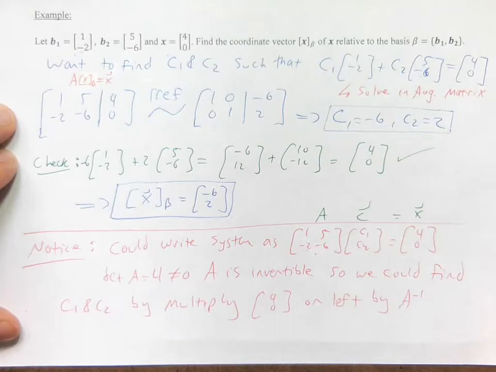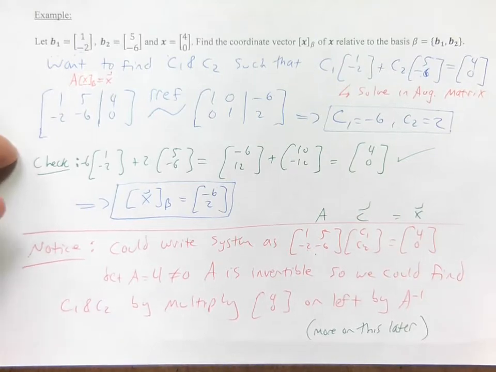We're going to do this more later in the section. But just be aware there are other ways to solve linear systems that we've learned in the class, for example, multiplying on the left by the inverse. That's something that could potentially apply in this particular situation. In other words, there's more than one way to solve a linear system, as we've seen.